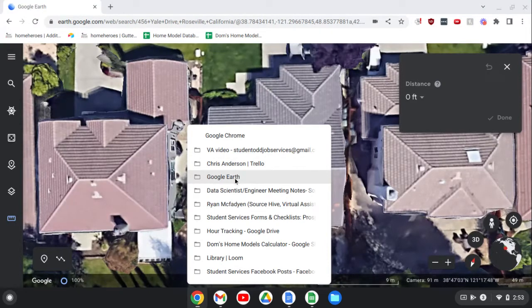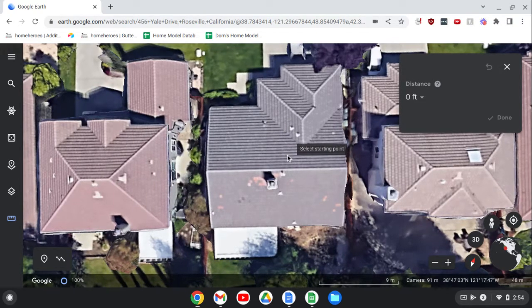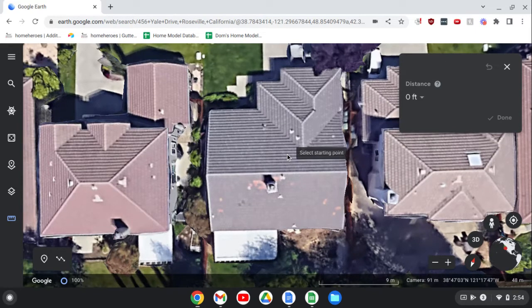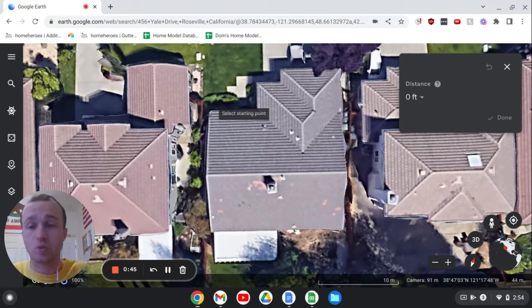When we're looking at Google Earth examples, we're going to want to get a bird's eye view image of the house, i.e., pick the very center point of the house and look straight down right at it. This is the perfect image, really what I'm alluding to, what is on the camera. As you can see here, we're looking right at the street, down the center of the house where the driveway is situated in the front of the house.